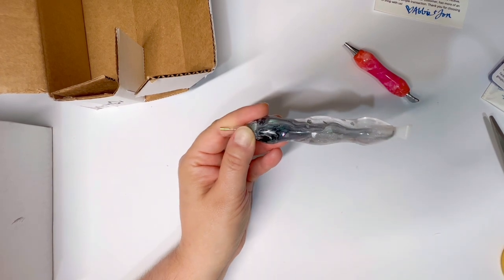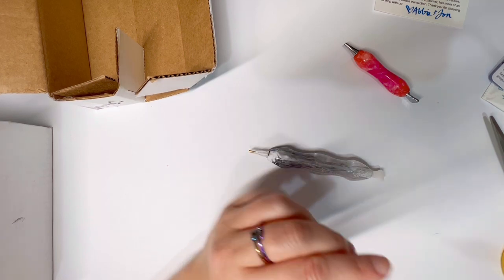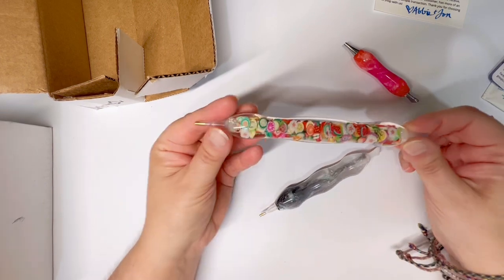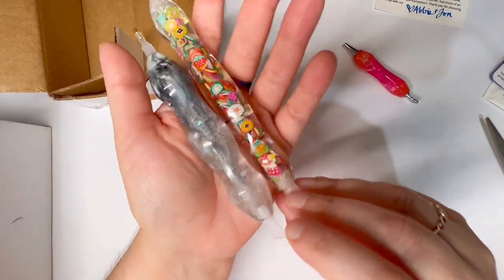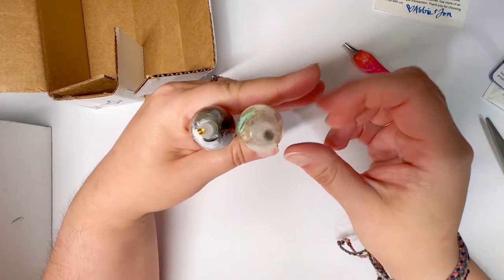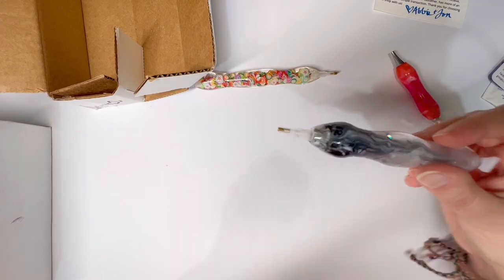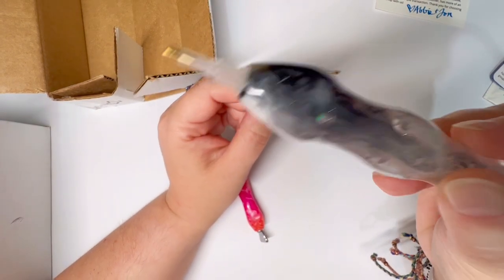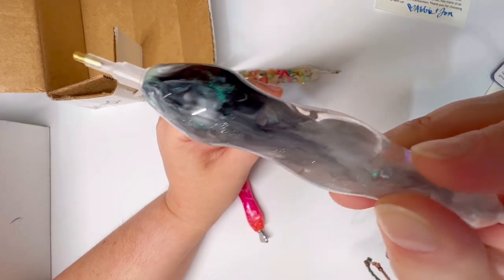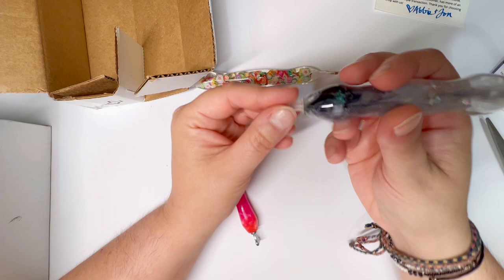Here is a standard length, more standard width pen so you can see the comparison — this one is definitely shorter and fatter. Hold it up a little closer to the camera to give a better idea of dimension. So this is a regular pen, and this one is the super mini that I got from Jim's. Now I do remember this particular pour didn't have a whole lot of the sparkle green in it. That one little patch of sparkle green — and if you know me, I love green and sparkle green, that's like my favorite.